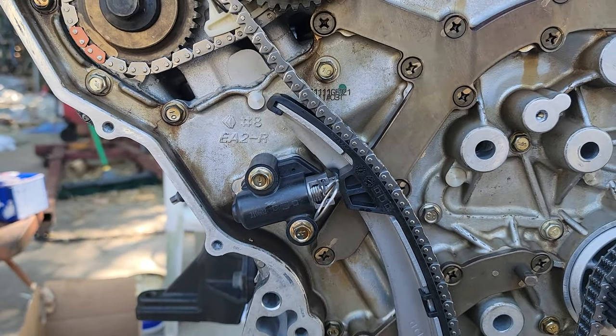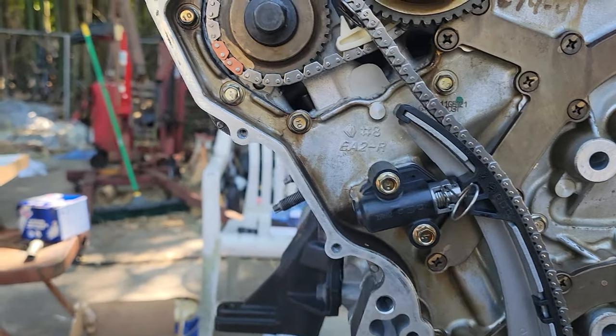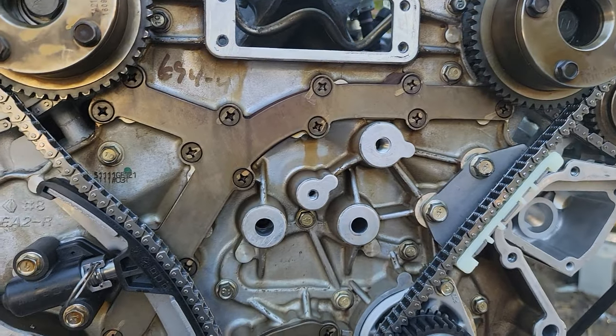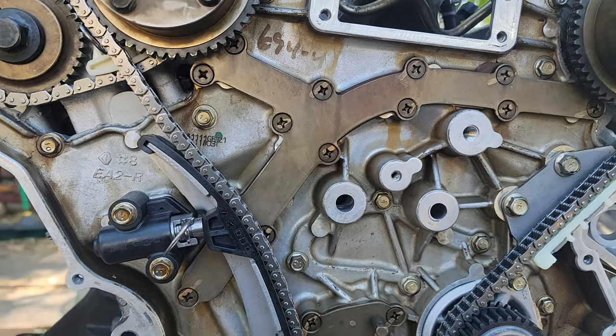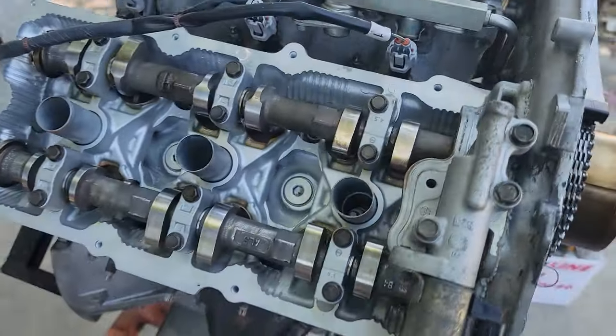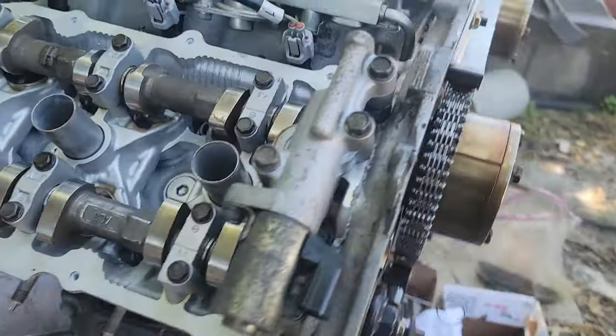People do this timing job inside the vehicle too, and that's fine, but on this motor we had a complaint of overheating. We sold a head job to the customer — they were losing coolant and it was overheating. So pulling the motor out is the best way to do it. I think we got this right — brand new valve job, everything's done good.